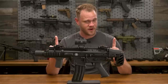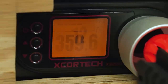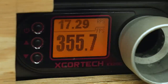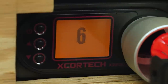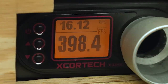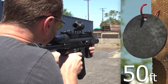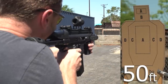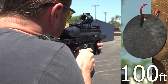That pretty much covers the externals. Now for the testing. Our FPS test was performed using both the pre-installed spring and the extra spring included in the box. The pre-installed spring showed an average of just about 360 FPS and about 17 rounds per second on full auto. The extra spring resulted in an FPS measurement of just about 395 and a rate of fire of about 16 rounds per second. Both springs were tested using .20g BBs and our Matrix 1300mAh 11.1V LiPo battery. In our distance and accuracy test, the SCAR SC was able to land most shots on our 6-inch plate and placed a nice tight grouping on our silhouette targets at 50 feet. Out at 100 feet, the grouping opened up a little, but it was still able to land 80% of hits on the body-sized silhouette target.